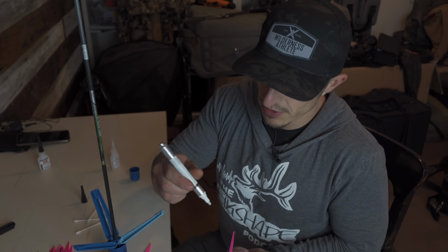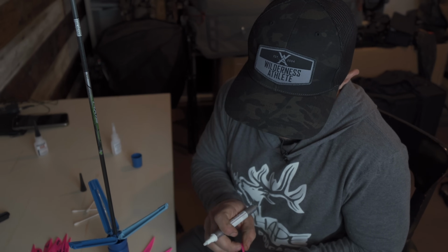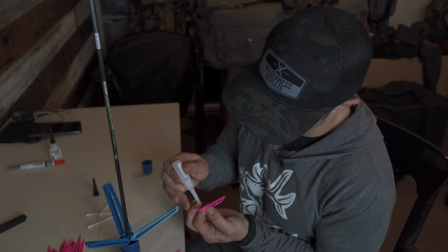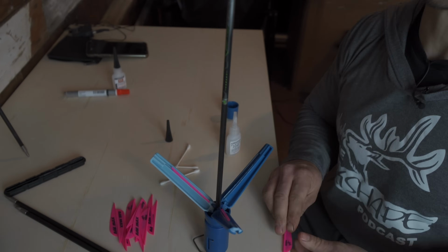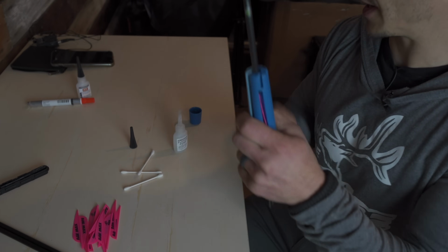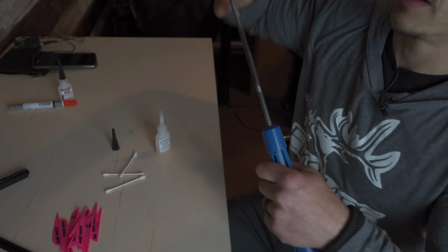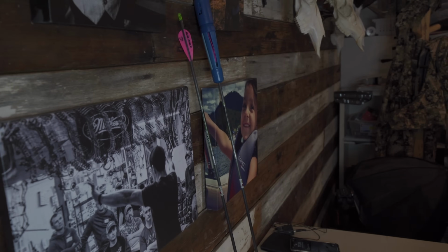Gotta be careful with these. If you push too much, they're gonna just pour out. And this is basically some sort of magic formula in acetone. We'll glue each one. Here we go, guys. So what we're gonna do, push the spring in, let it clamp down, invert it, and we'll go 2 minutes, let that dry, and we're balling.